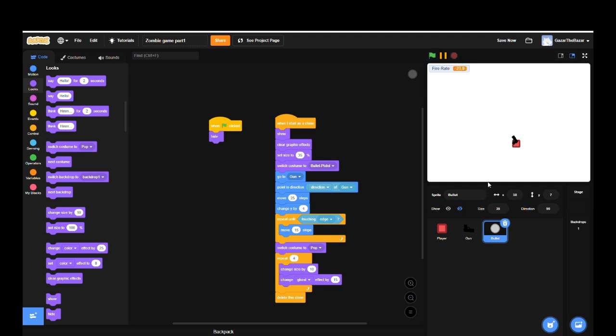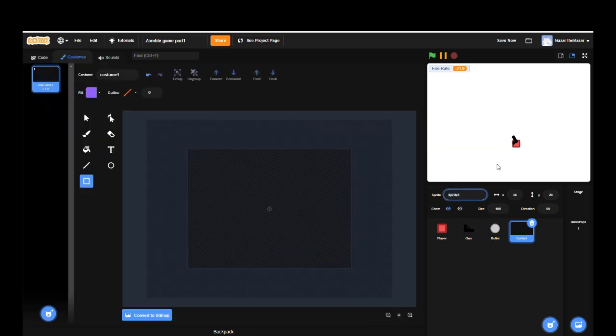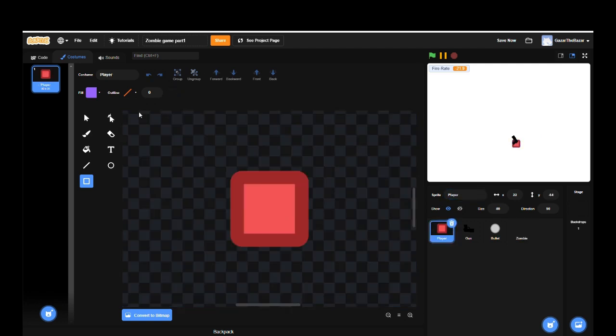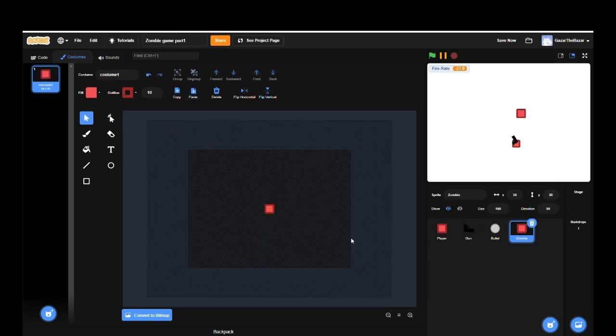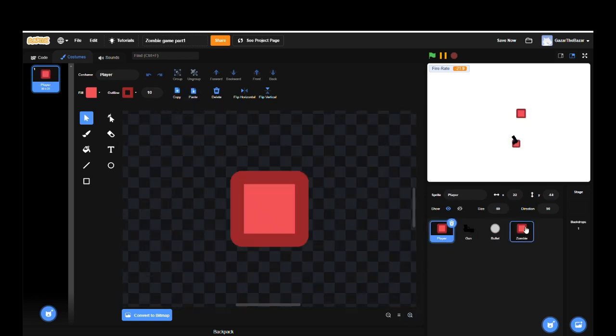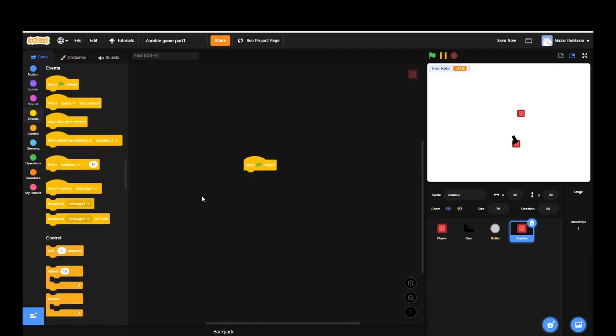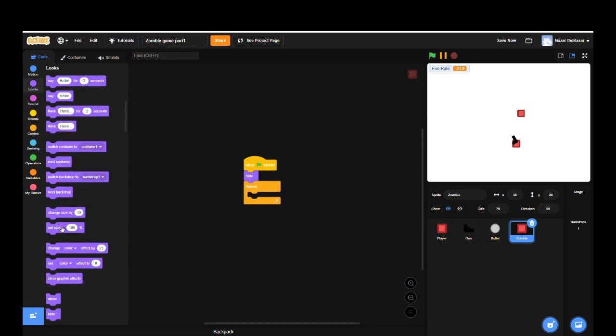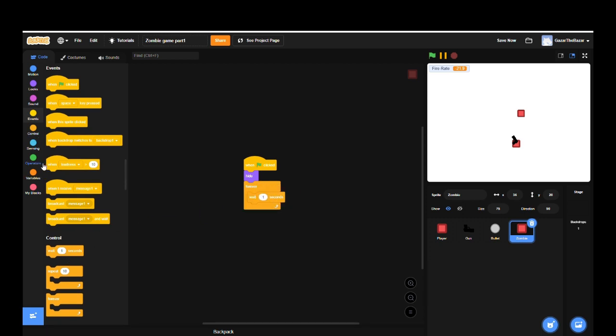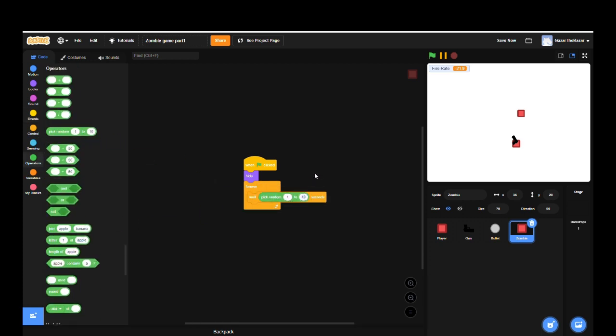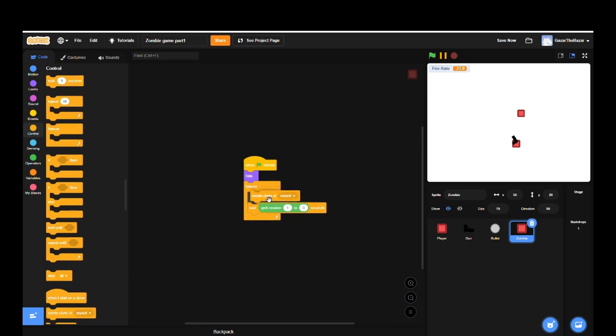Now let's actually add a way for you to kill, or in this case, to shoot the zombies. So let's make a new sprite called zombies. I'm just going to copy this and go into the zombies, paste it in. I think I'm going to make it just a bit smaller. So I'm going to do the same thing, but instead of forever for the bullet, we're going to do forever, we're going to do hide, and we're going to do a wait, we're going to pick random 1, 2, 3, and create a clone of myself.